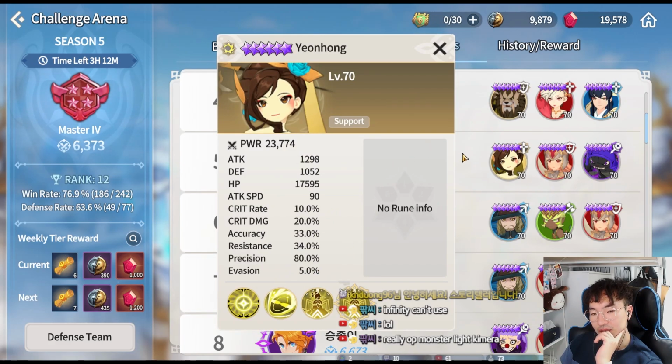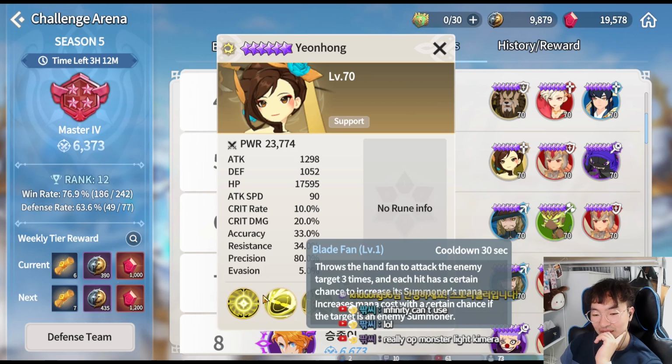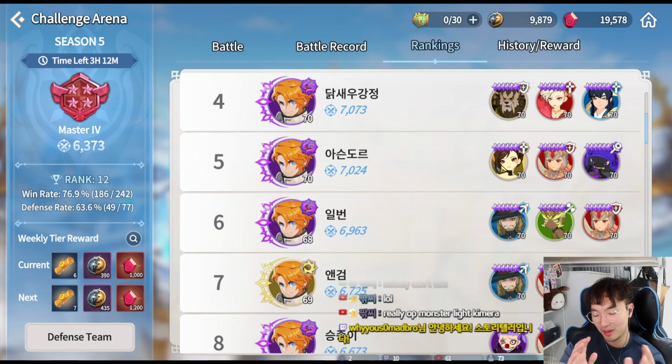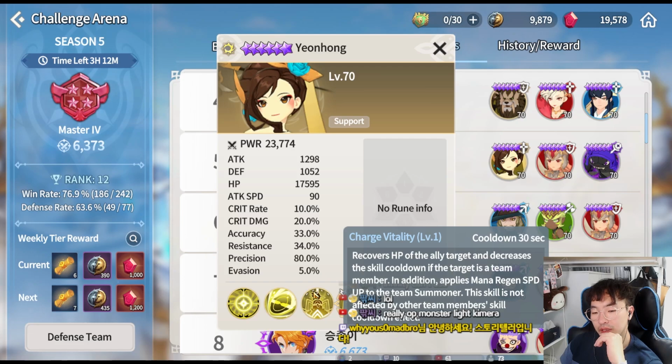And let's see the Light Sky Dancer. I fought this guy, and as you see, the Blade Pen increases mana cost with a certain chance if the target is an enemy summoner. When I fought Light Sky Dancer, I could easily see my mana cost become 7 or 8. I'm not kidding. And her second skill is also a very good healing skill. Although it can't remove harmful effects, as you see, it applies mana regeneration speed up, recovers HP, and decreases the skill cooldown. It's a very, very good skill.